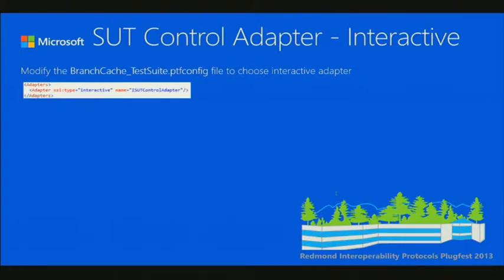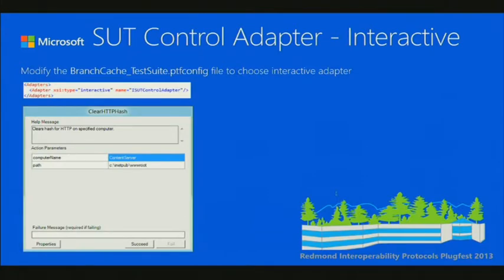So you need to go to the branch cache test suite.ptf config file and change the type of the adapter to interactive. Then whenever the test case needs to control the SUT, it will pop up a dialog to instruct what kind of action you need to perform on your system.